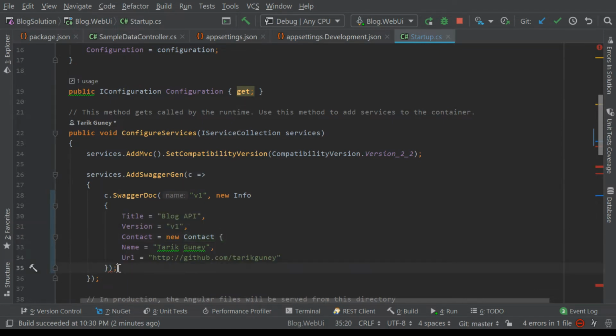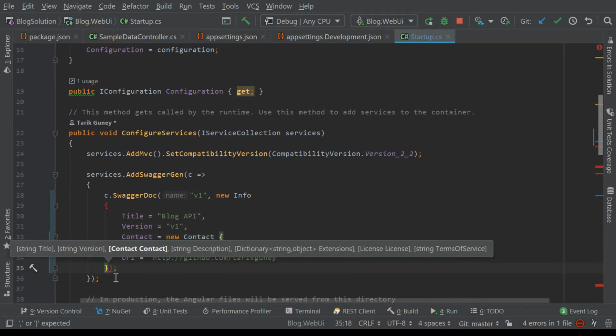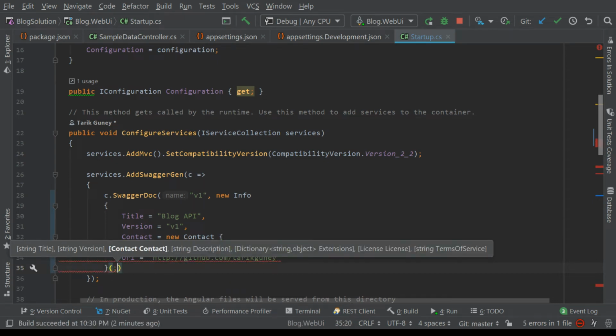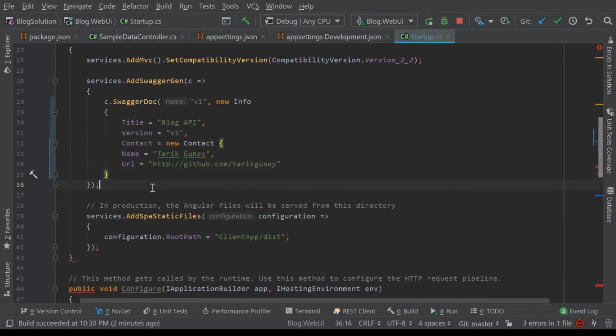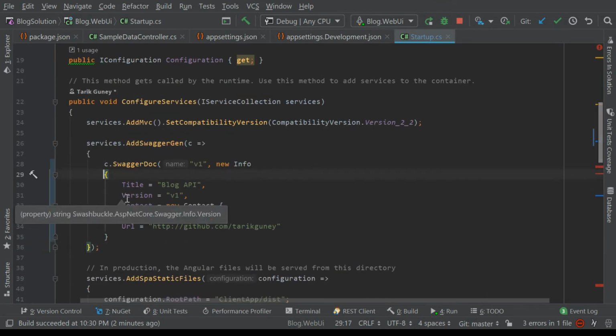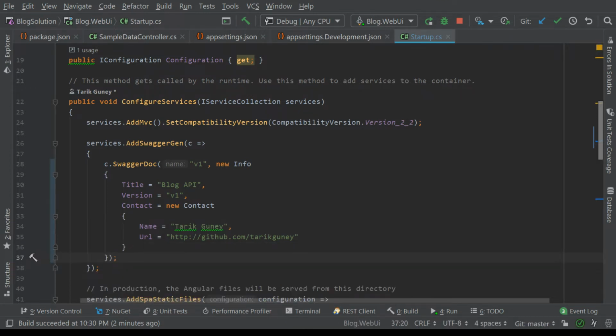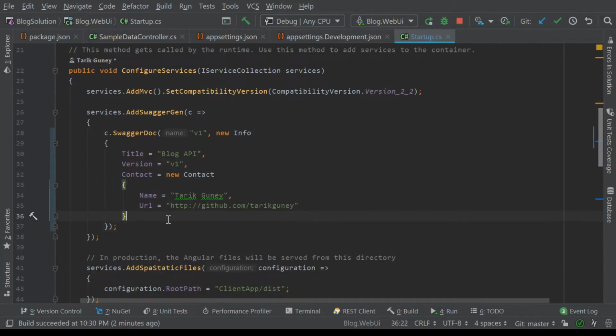I'm missing something. Oh, it probably didn't like this. Oops. Maybe like that. Okay, so this is nice. This is fine. Of course, we're missing an extra this and this. Perfect. Let's see what else we have here.